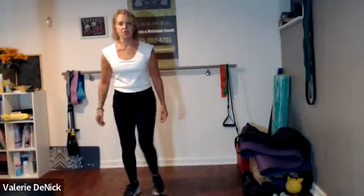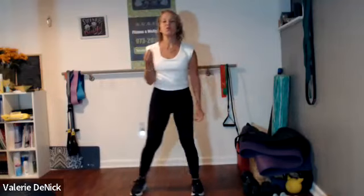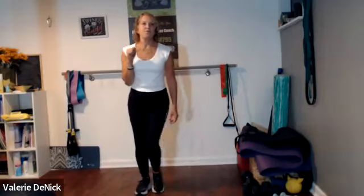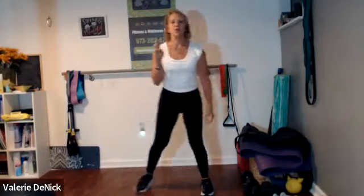All right, step touch. Now, you may not get as high because you want to pay attention to your form, but sometimes when we increase the tempo, it's okay to go a little lower with this one because I want you to get that benefit. Your respiratory system, you'll feel a little out of breath, which is normal, right? Your heart's going to race a little bit. We'll do 5 more seconds. Ready? Here we go. Five, four, three, two, and march it out.